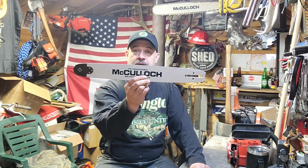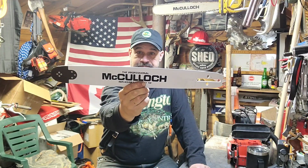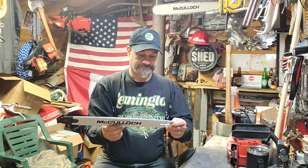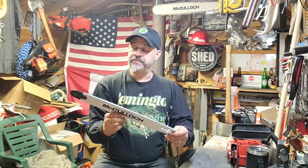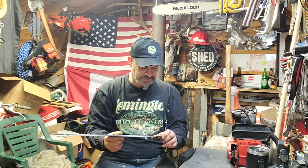Today, we'll talk a little bit about this little bar. It's one of the bars that I got from Chippy's Outdoors, from his big bar collection that he got. I'm just messing around, seeing what saws it'll fit.